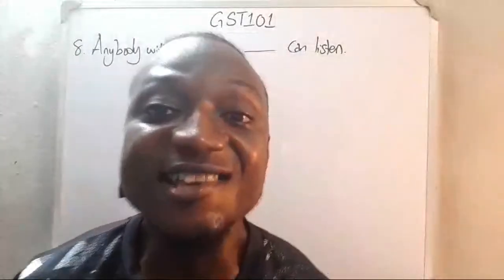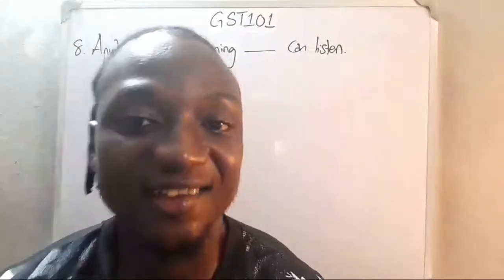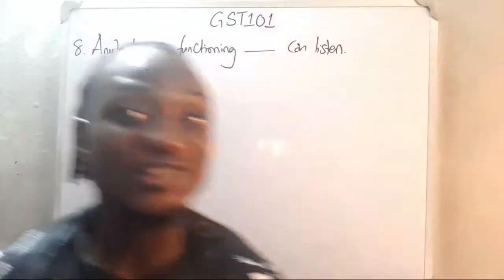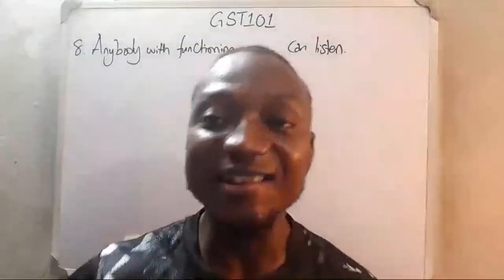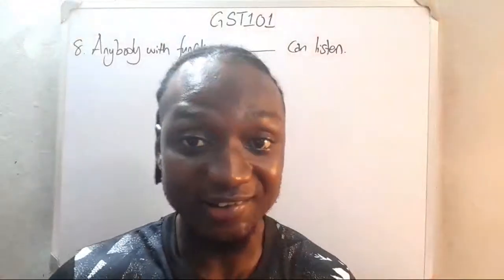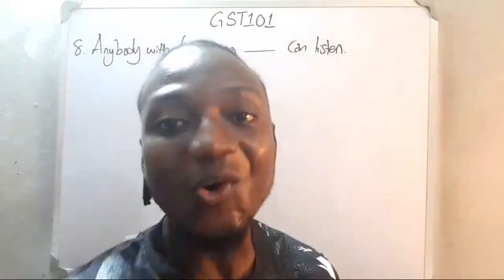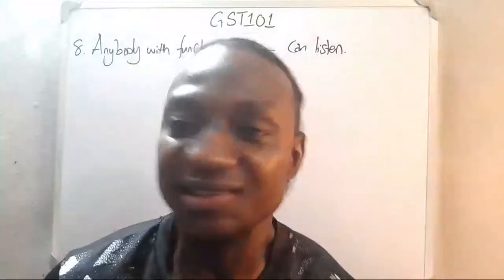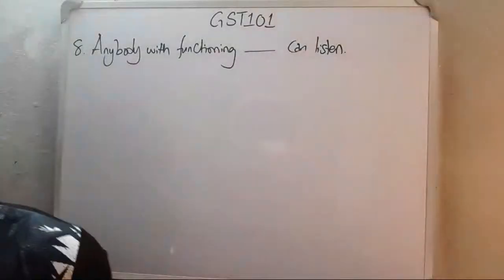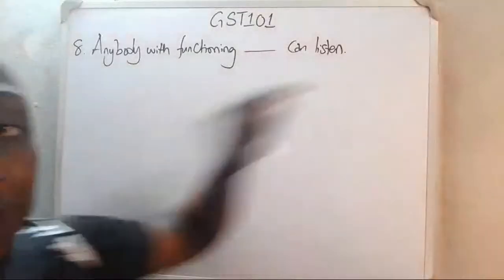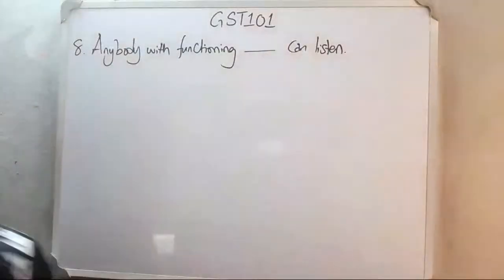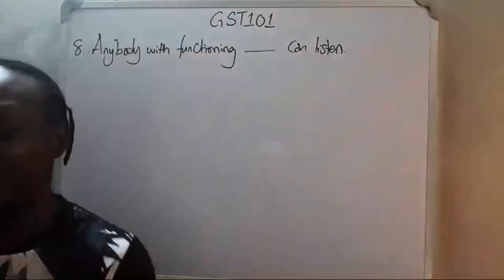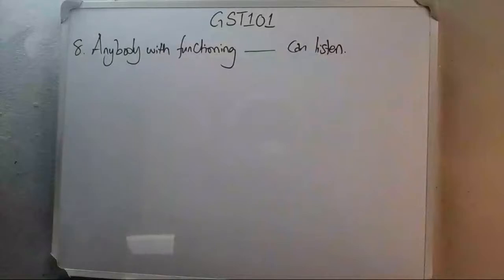Okay, I'm noticing some discrepancies here. Some persons are saying yes, some persons are saying yeah. I said this before we started this class: if you write your answer, you know that your answer is correct, but if you remove or add just one letter, you might be marked wrong automatically. So now, if you check your material, what is the correct answer to this question? Is it ears or ear? We all are correct by saying ear, but what do we have in the material? If you have to follow what we have, the correct answer is ear.